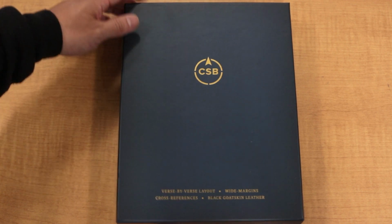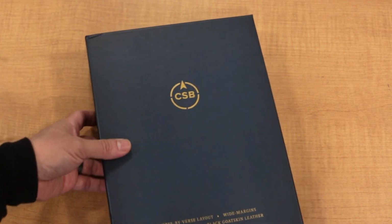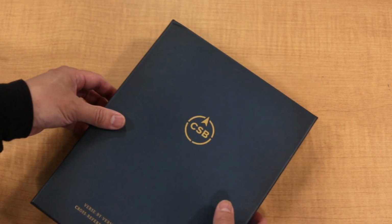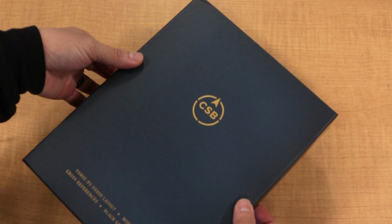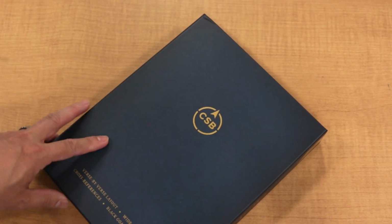But this is the box. I wanted to show you real quick. This is the box that it comes in. Really beautiful box, really sturdy. It's not a clamshell box, but it's one that you open and you close. I got it from Lifeway.